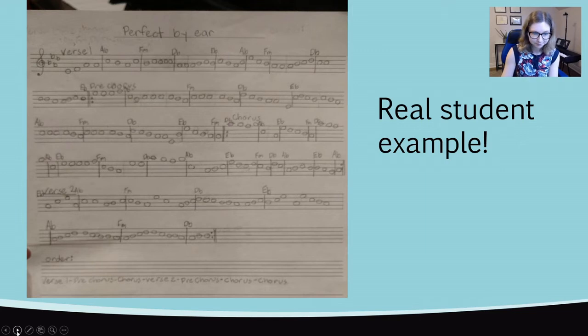So it didn't take that much music to write, but she had the whole song notated in 1 week. If the student doesn't want to do this on their own, of course you could do it with them or get them started, or maybe give them a smaller task like just the verse or just the chorus to write down.